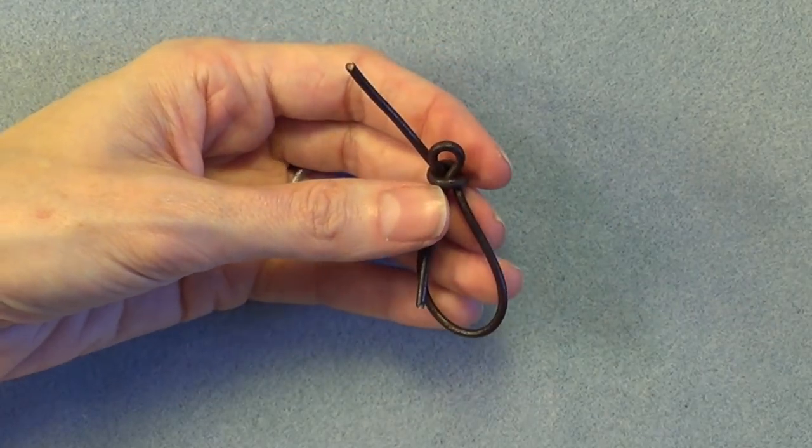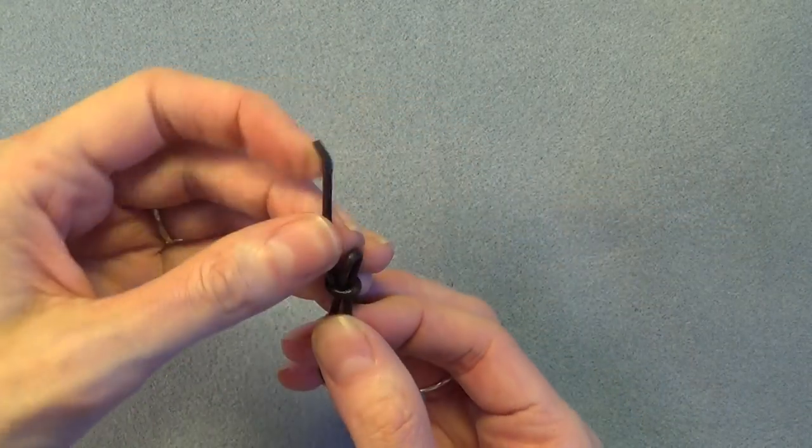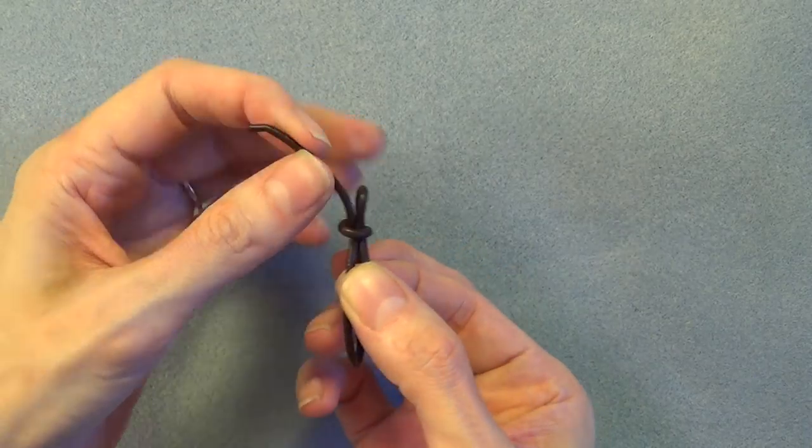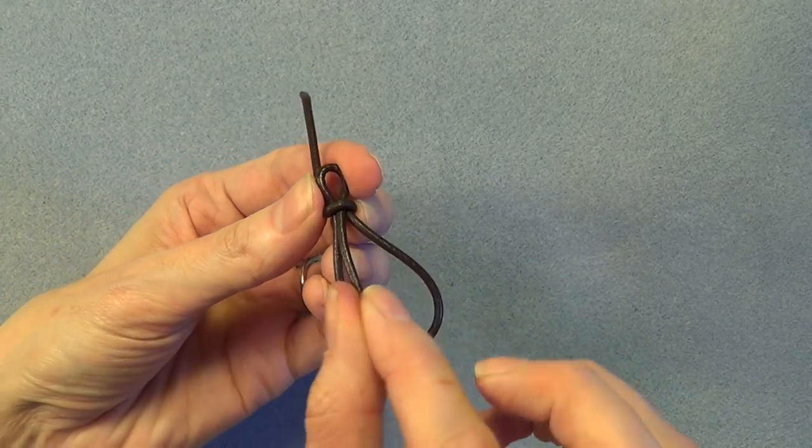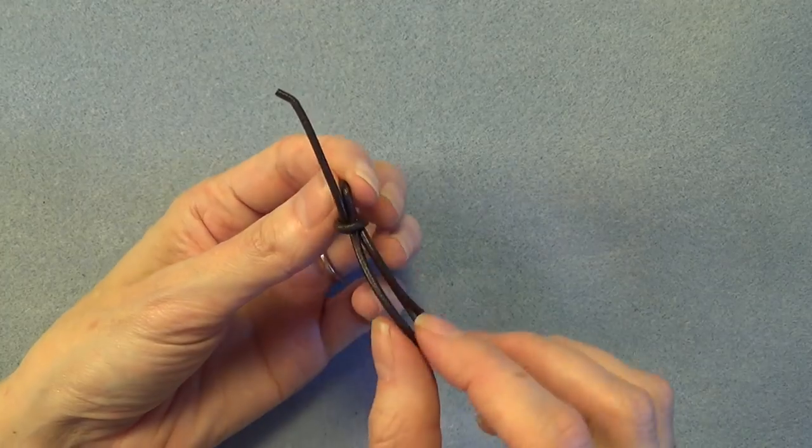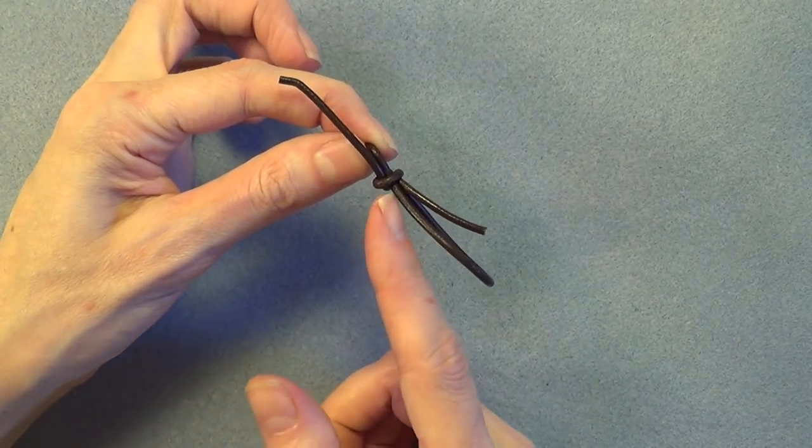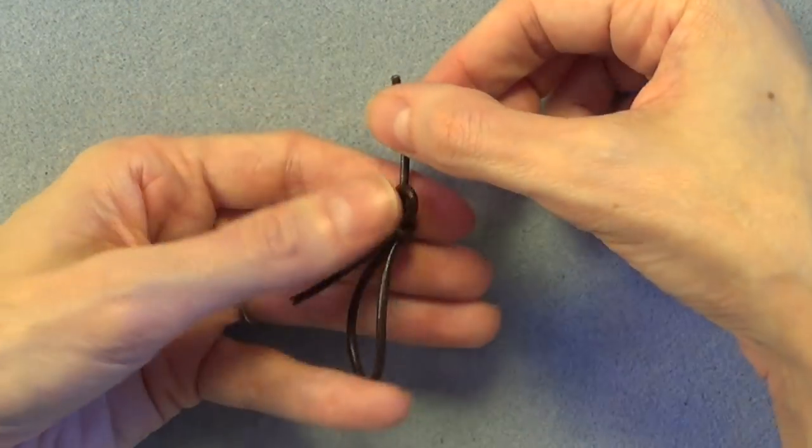You should have one end of leather sticking up and coming from the back of the piece and the other piece of leather, the working end, pointing down and coming from the front of the knot. This will make the knot much less bulky than having both ends coming out of the same side that makes it easier for us to tighten it.